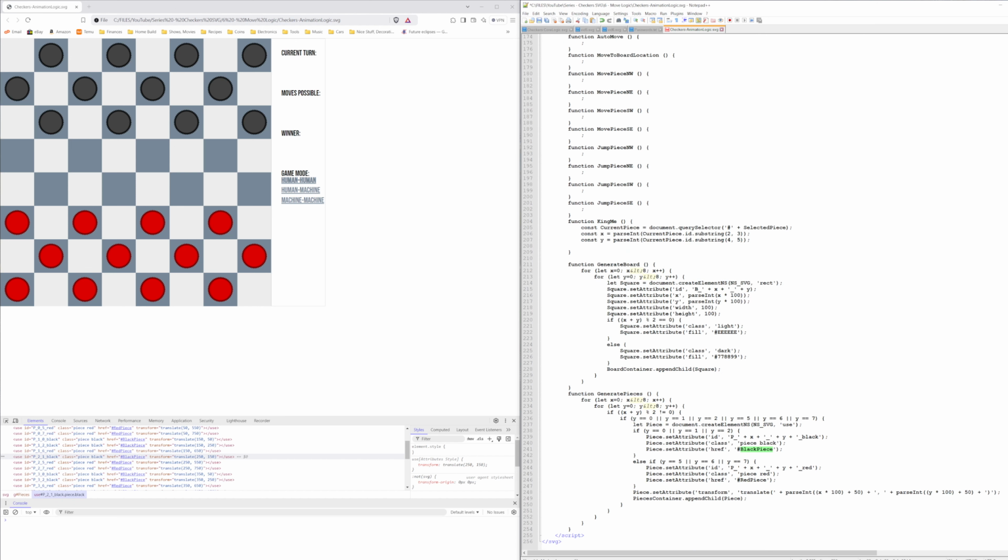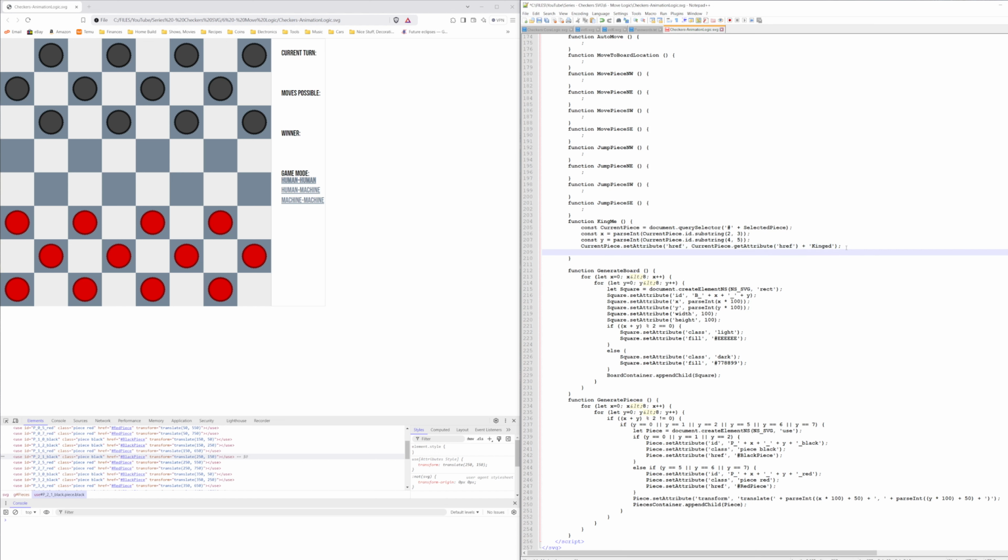So we'll do that now in the king.me function. Current piece dot set attribute. We're going to be setting the href, and we're going to set it to the value that it already is. So current piece dot get attribute href plus a constant, and that constant is going to be king.